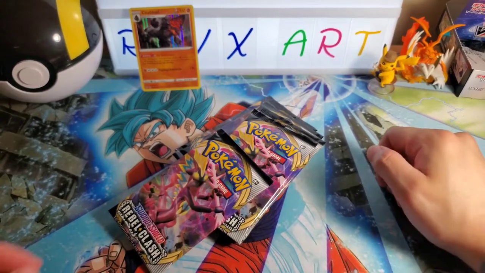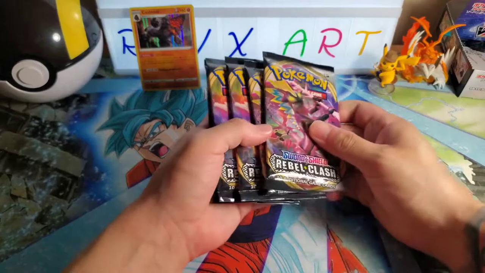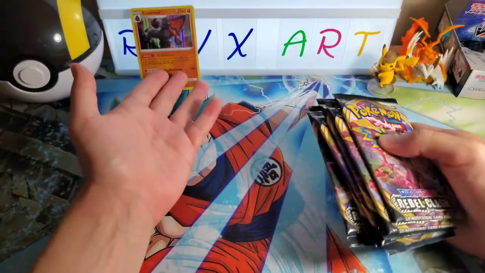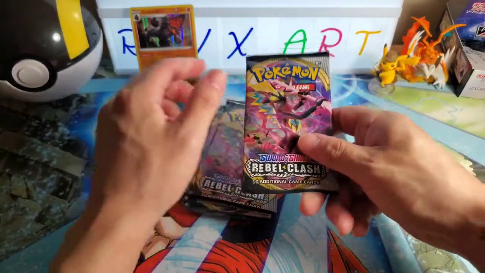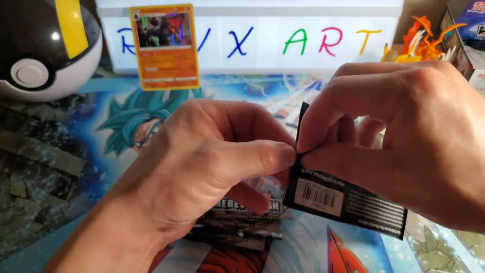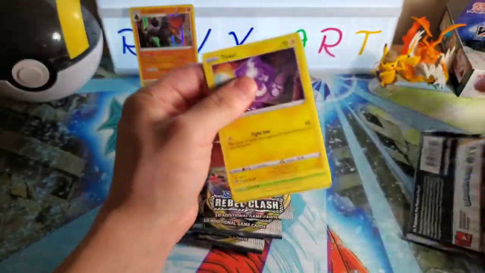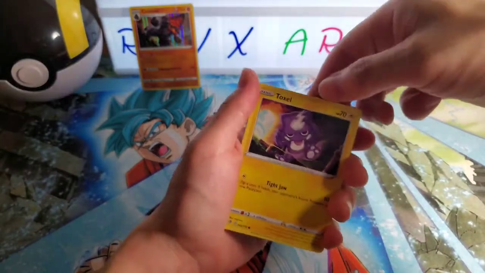And we're back, guys. I just couldn't, I mean, look at that. That's so sad, dude. I couldn't live with myself if that was literally all I walked away from this video with. So we're back. I want to go ahead and get some Rebel Clash boosters, just some loose boosters here and there. So let's just open these ones up and hopefully we won't just end with just a regular holo. That would be so sad. It would be devastating, honestly.